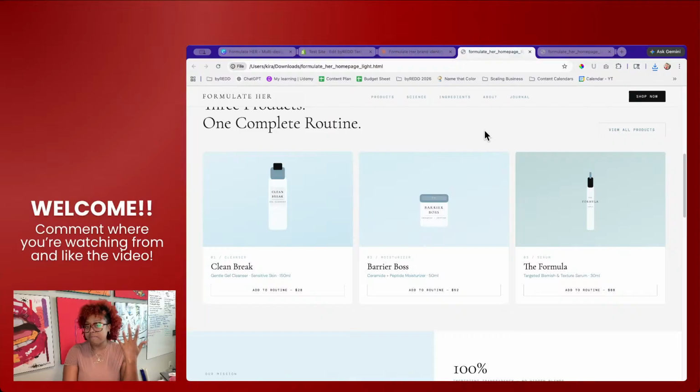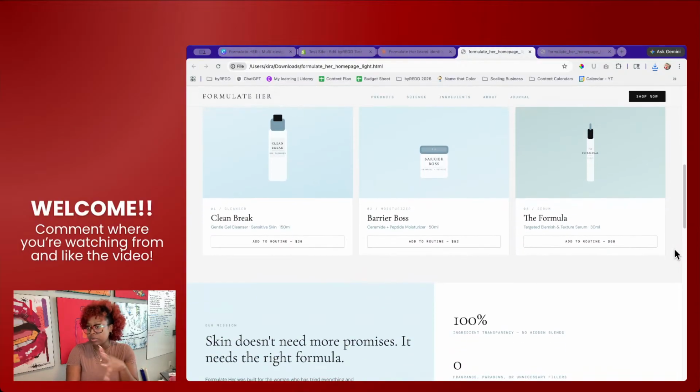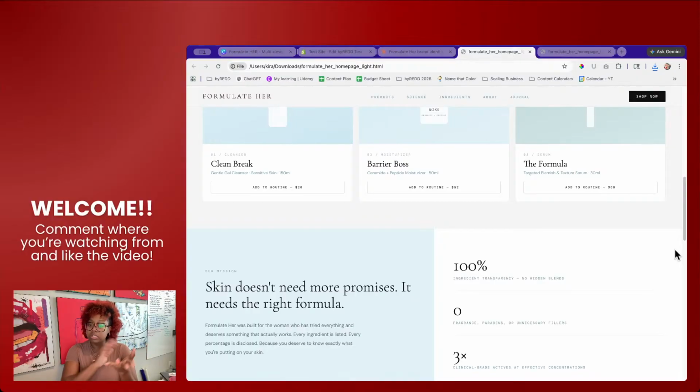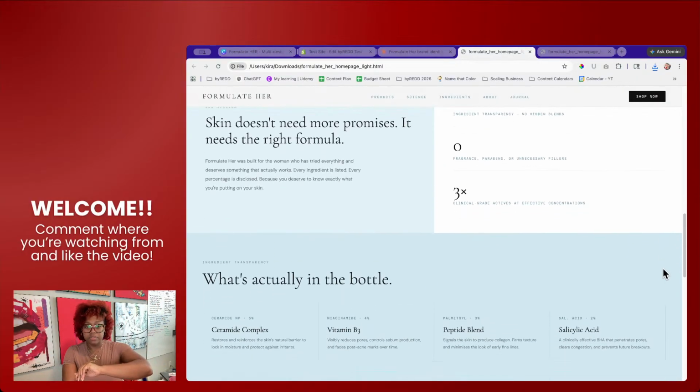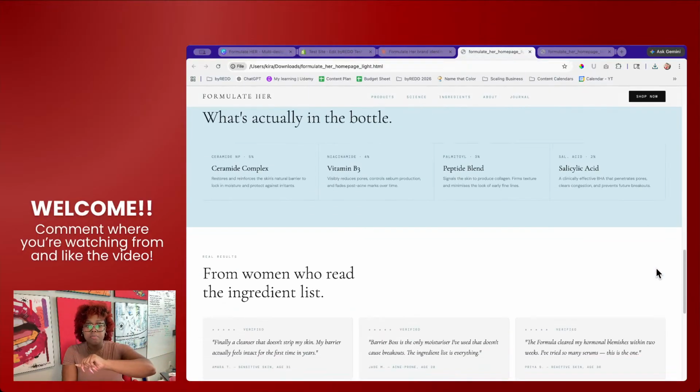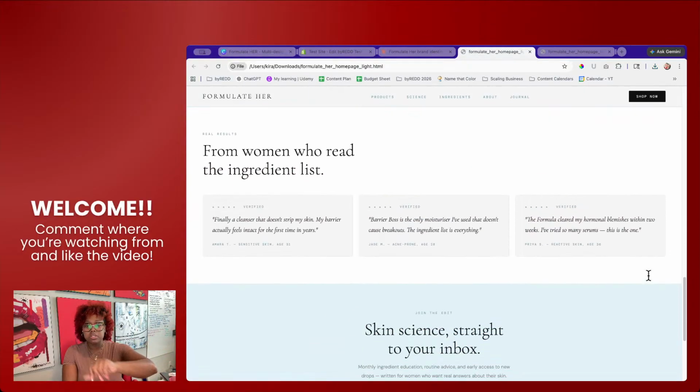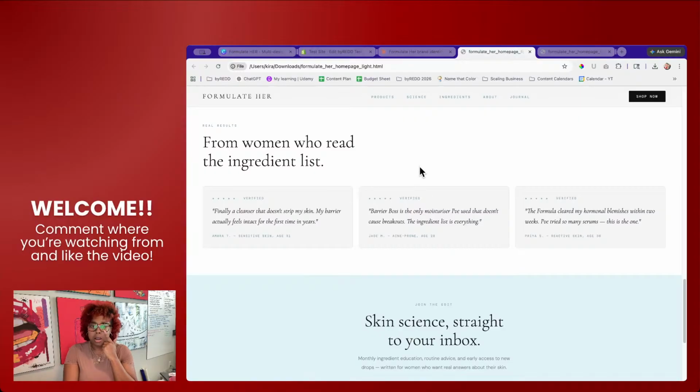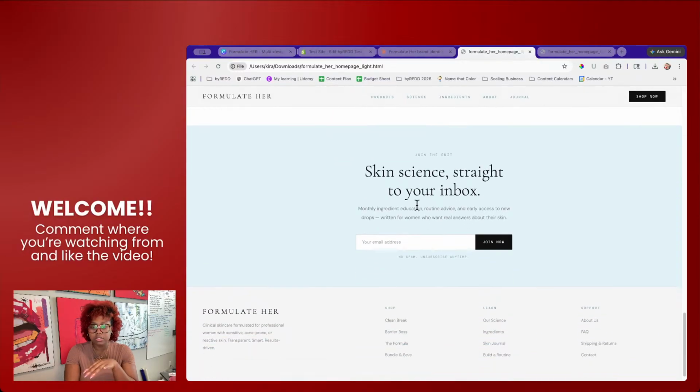I really like how they have the products on a solid background color, like an actual color instead of white. I really love and enjoy that, so I can't wait to do that because I normally do it on a white background, so it looks like it's seamlessly across the website. And again, all the different information with the mission, the ingredient transparency, and the reviews are all still here.